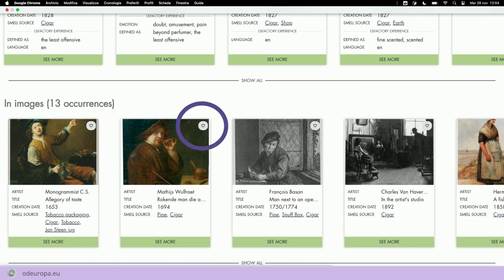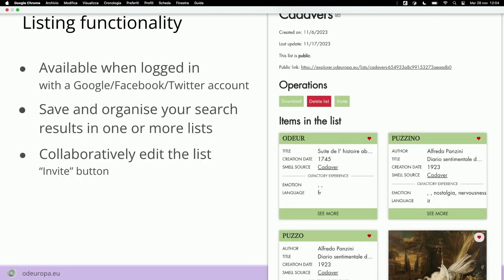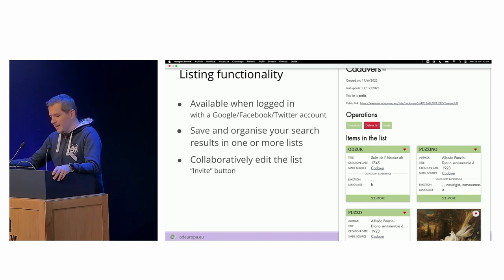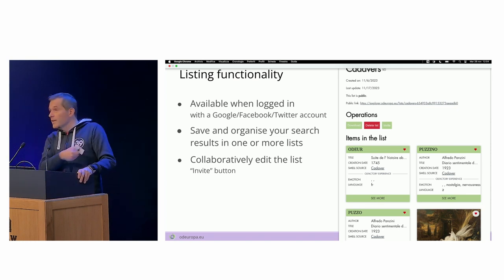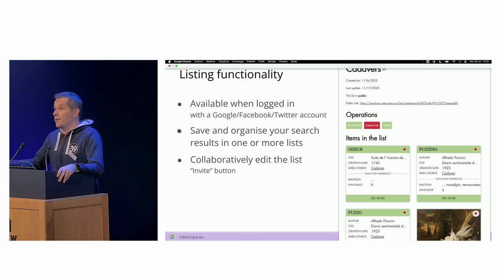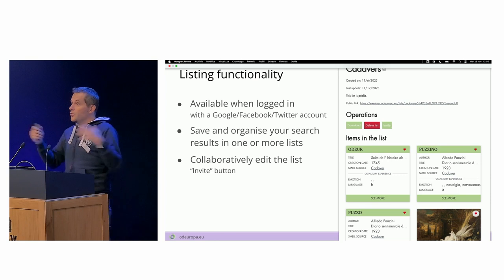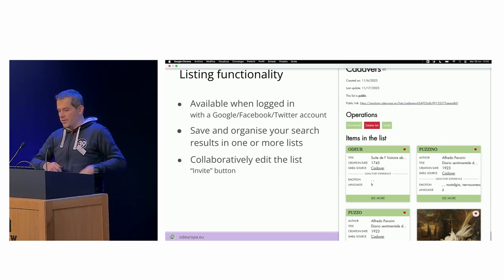You will see on those cards a little heart. That means that you can like or save or favorite those cards that you found. Why? Because those cards then get automatically added into your shopping basket, your wish list. And this list you can control, you can give it a name, and you can even share it with your colleagues. You can collaboratively edit lists all together of the best things you found that you would like then to reuse, maybe to tell stories about what you found.